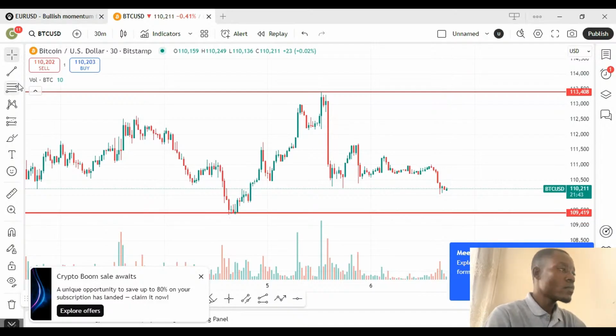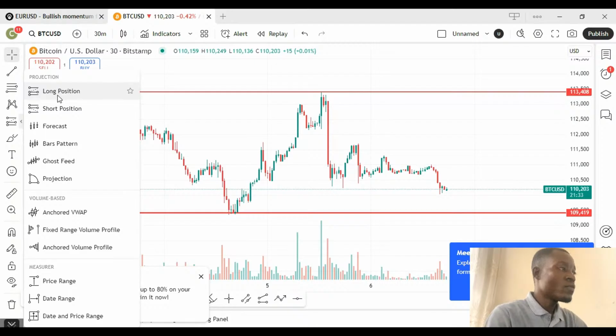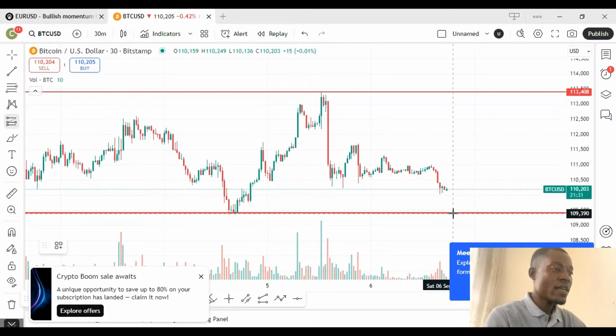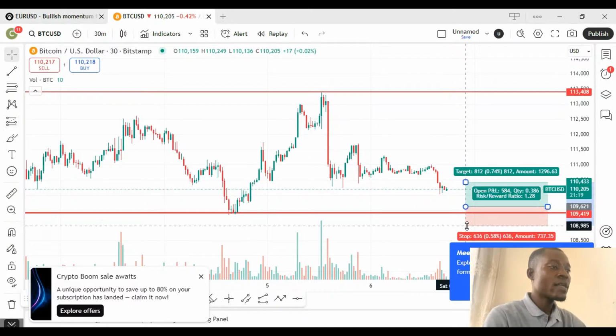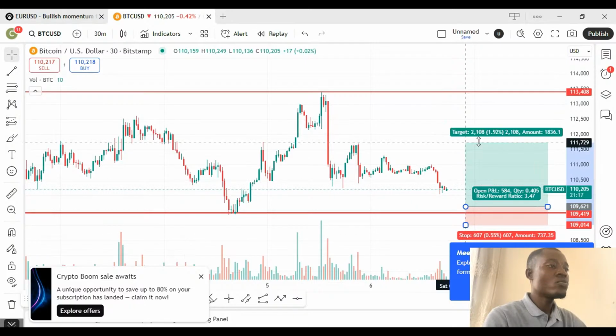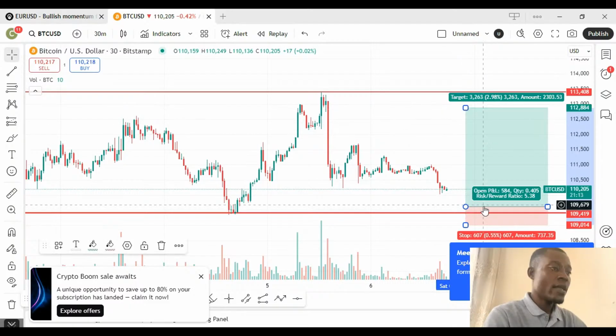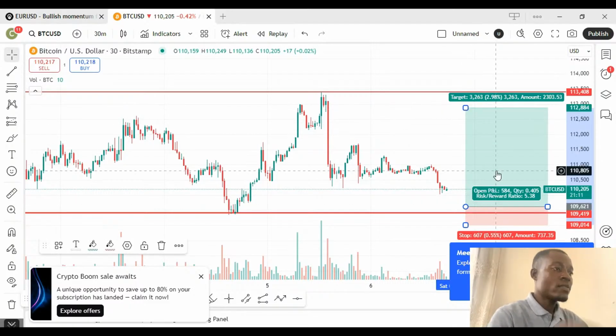Now, you use your position tool. For example, I want to use my position tool over here. So for example, over here, after there is a liquidity sweep and then the market has formed a bullish reversal pattern, then you'll be looking out for your entry. So this is how your market is going to be. So you always trade at a key level like that.